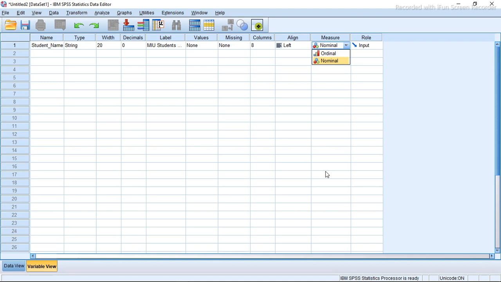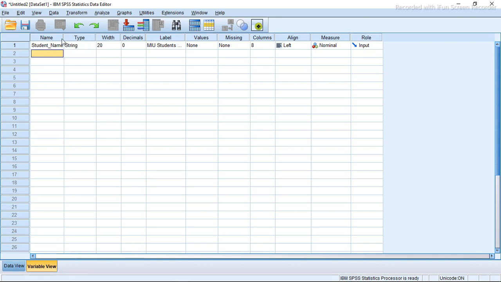Then the nominal data. The nominal data, it is just the way you hear it. Nominal does not represent any ranking. You get it? So this means our data is nominal. You just select nominal. You don't select ordinal. Then we have the rule. You will search for yourselves what the rule means. So you see input, target, both. Okay, that's that. So I hope we have understood what we insert in here.